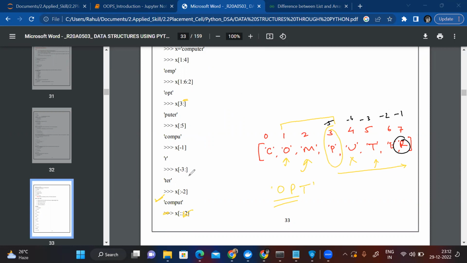And if I'm saying -3, it will start with -3. Sorry, I'm really sorry, this will go from -3 to till this thing. In this case it's starting with -2, so it will start here. Because the colon sign is on this side, we will go from this to till this, because we don't know where we have to end it. Hopefully you are getting my point.